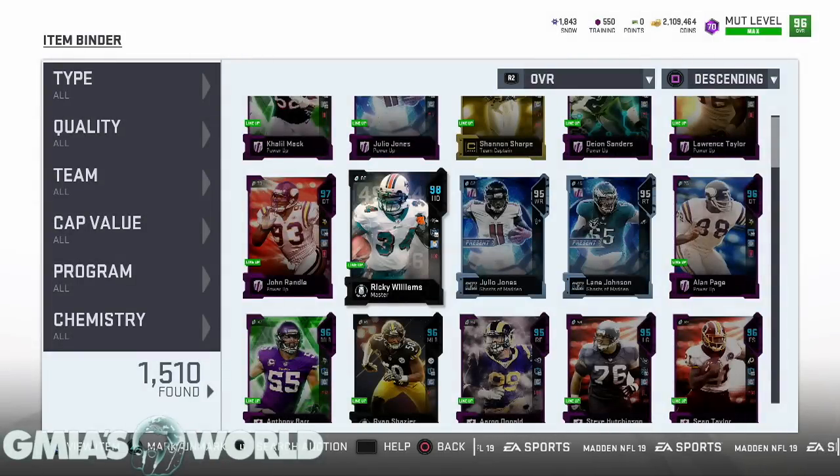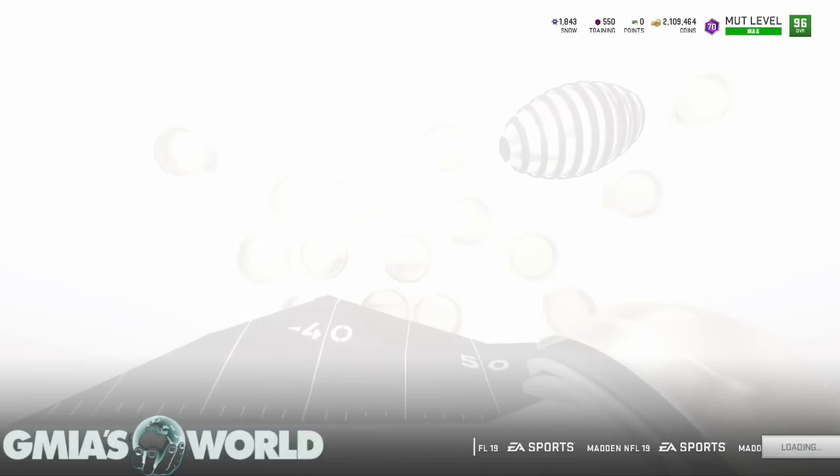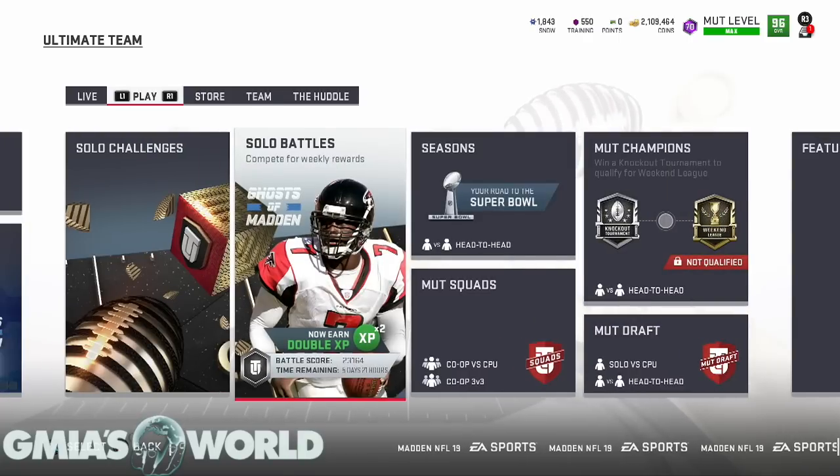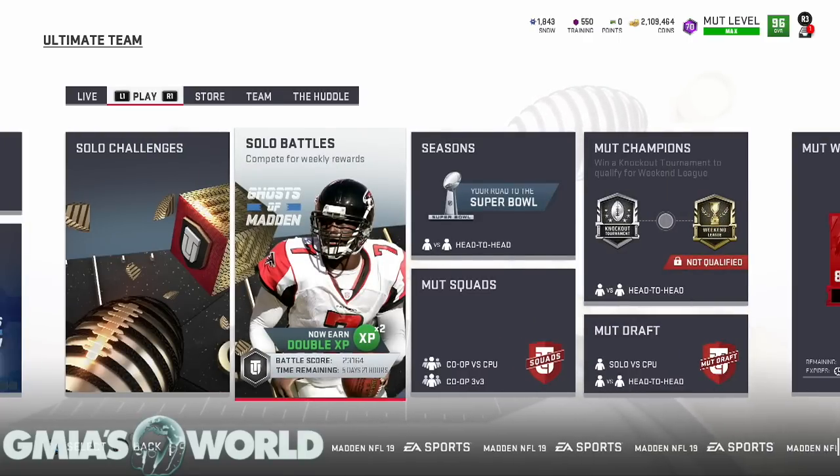If you are not a MUT level 70 or you just got the game recently, this is going to seem virtually impossible for you to do. But it really isn't, though, because I'm going to tell you why. Pretty much what happens is, we're already in the new year, it's 2019, people have been able to take advantage of the double XP with the solo battles, right? So with that being said, you have a lot of opportunities to be able to power up.